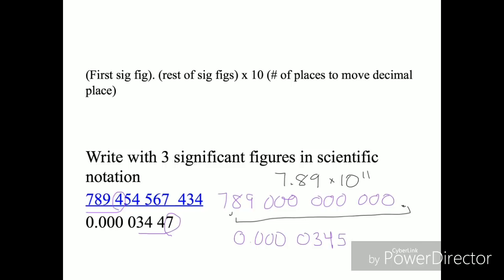So to write this value in scientific notation, we are going to move our decimal over until we arrive at a number between 1 and 9.9. That number would be 3.45. So our coefficient is 3.45 times 10, and because this number is smaller than 3.45, it will have a negative exponent. The number of places we move our decimal is 5.